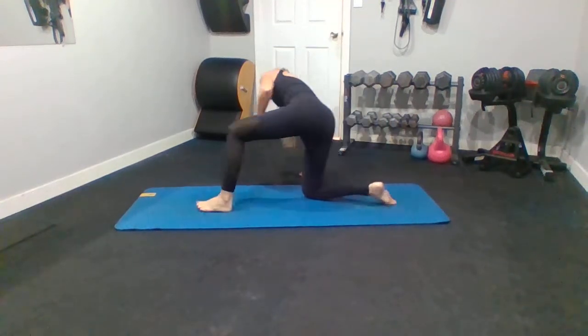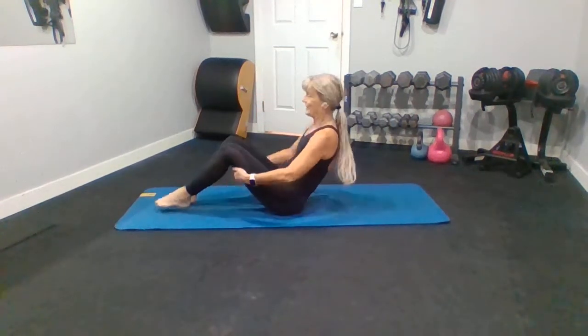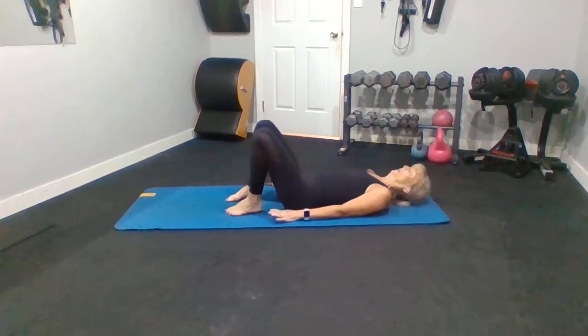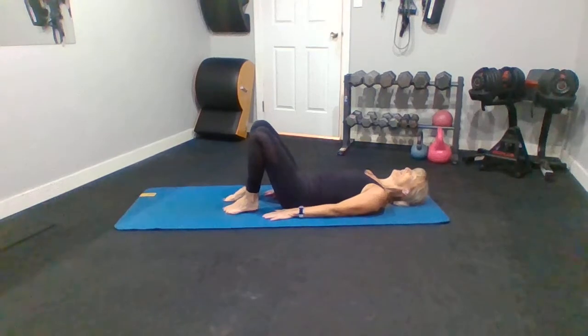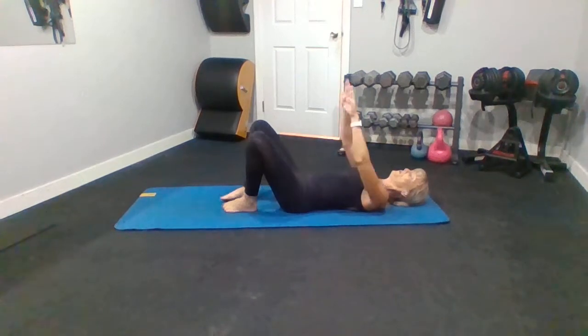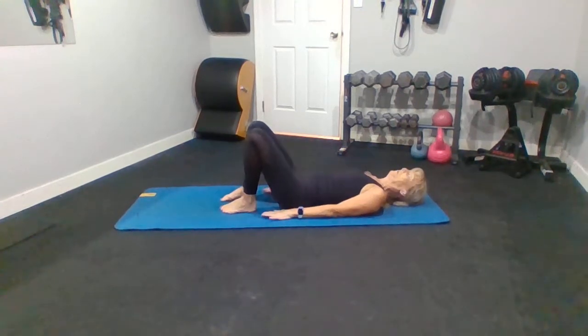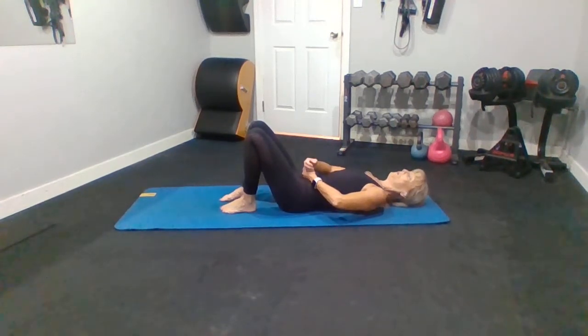I'm gonna flip back over onto our backs for shoulder bridge. All right. So I lay all the way down. My legs are hands width apart. Arms are reaching long. Feet are flat. So make sure when you're going up into your bridge, you're not rolling onto outside or inside the foot. You want to make sure that tripod of your foot is pressing into your mat. There's a glass of water right here on your pelvis.